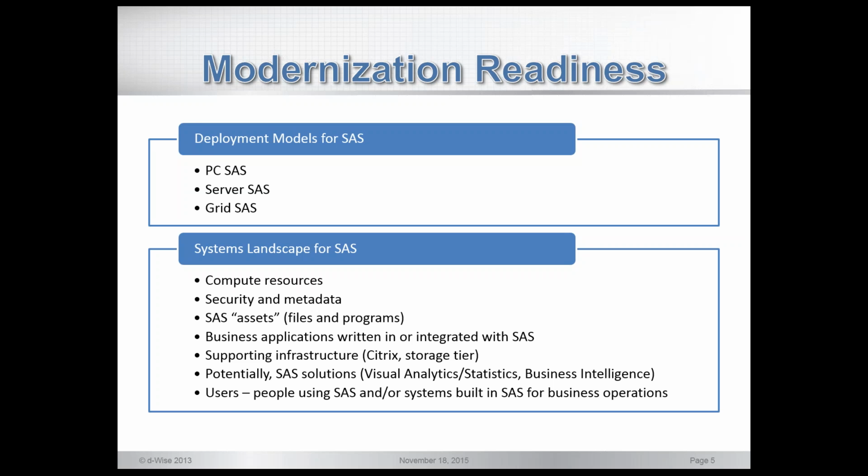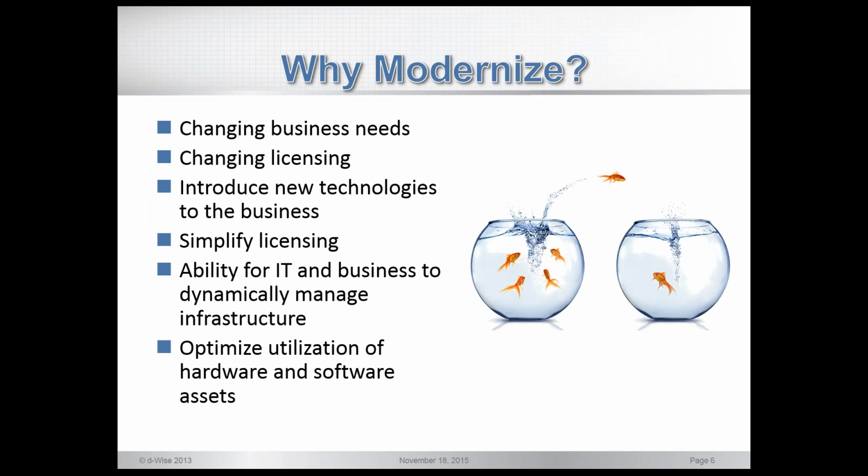So why are organizations thinking about modernization, and what does it mean for them? We got several bullets here I'm going to go through and speak to the details. As you think about your SaaS environment today, maybe you have something that's very recent, but oftentimes what we find is clients have a deployment strategy that was based on decisions made several years ago when business conditions were a little bit different, or even licensing conditions were a little different. Maybe you had 8 users and now you have 50. Maybe you had 500 users and now you have 2,000 because of an acquisition. Maybe the mix between research and development or discovery or operations or commercial has changed.